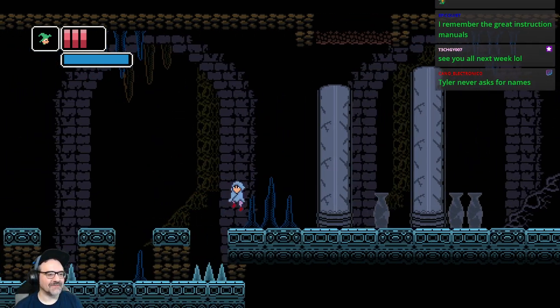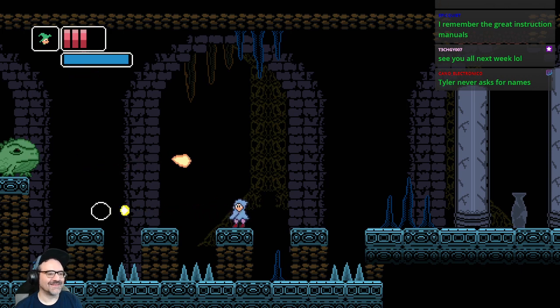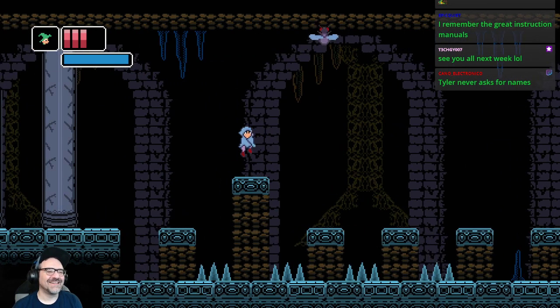Man after my own heart. Tyler's like, but she's a really good player. She's so good at this game. She's so great. She dies repeatedly in the first level, then does a bear. You know, that's what we're doing.